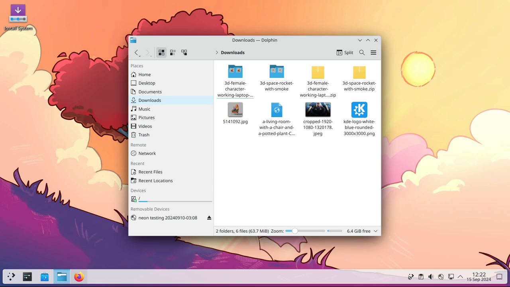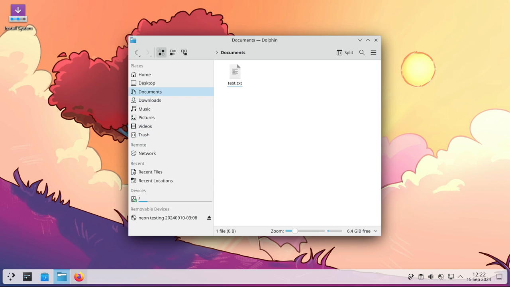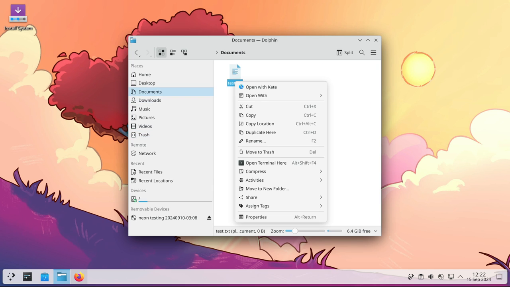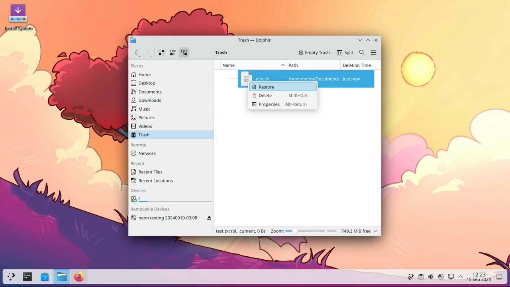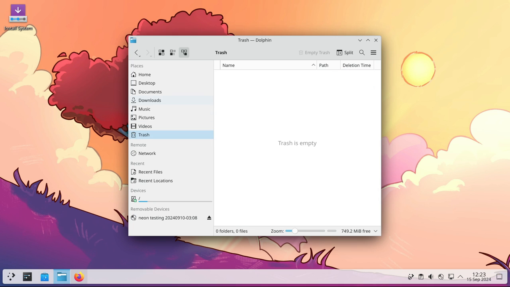Another significant fix addresses a bug that affected the restore functionality for trashed files. In the previous version, if you moved files to the trash using an app that relied on absolute file paths, you may have run into issues trying to restore them. This has now been resolved, so restoring files from the trash should work more consistently.